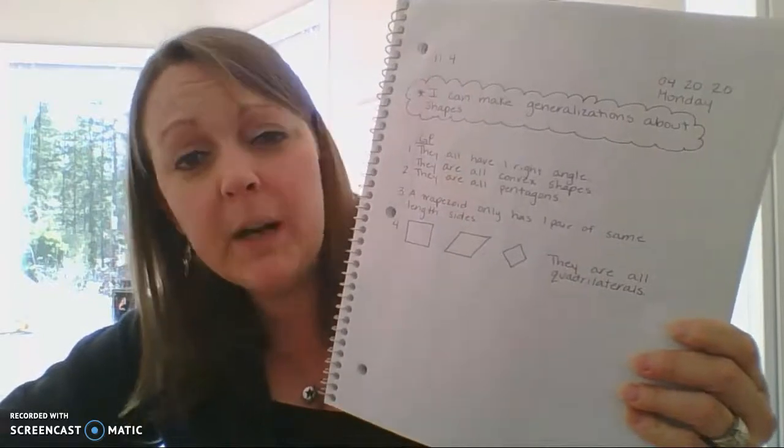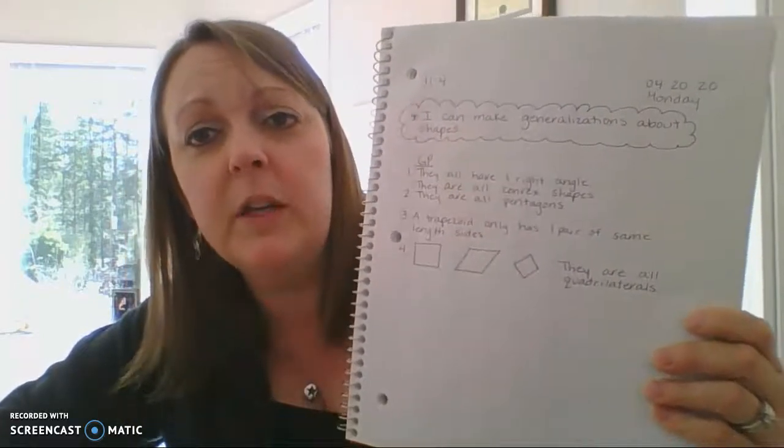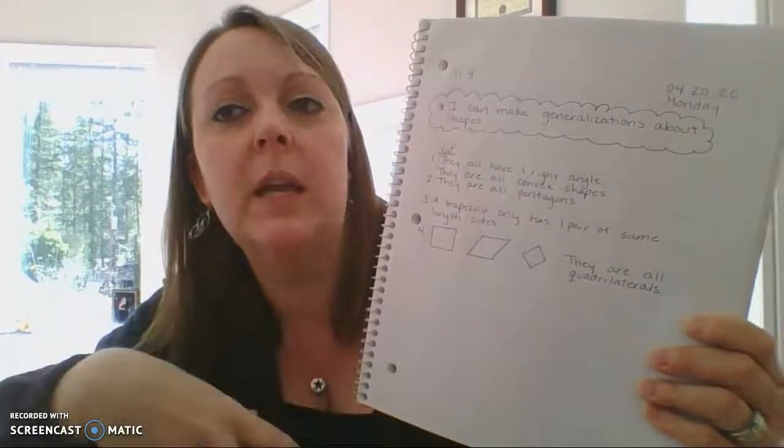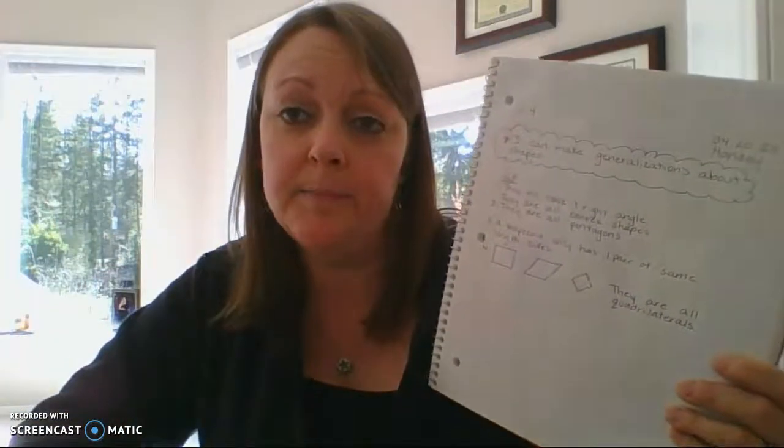So that's it for our guided practice today. I really hope that you guys understand that when you make a generalization about shapes, that means that you are saying something that they all have that is the same. After you make a generalization, make sure to test it on each one.